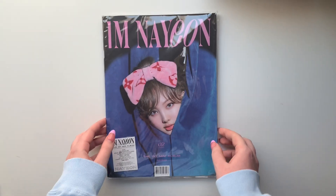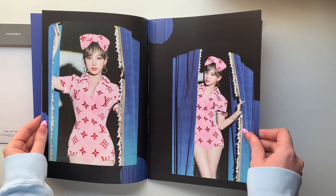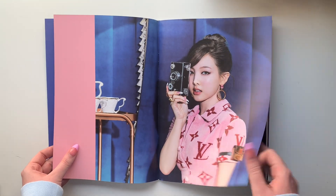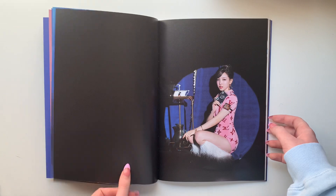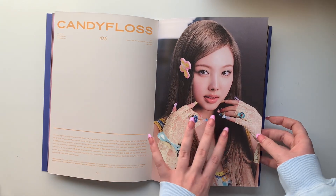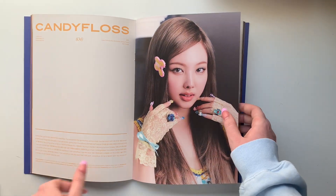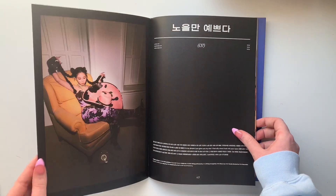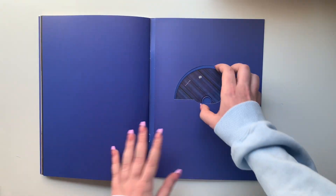Next is the Na version. For the concepts in here, I love the spotlight concept — or her Louis Vuitton concept, whatever you want to call it. Her Louis Vuitton card is also a card I really want. I'm going to end up getting all of them anyway so it doesn't really matter what I pull, but it would be great to just pull my favorites. And then there's the Na concept — she said it almost made the cover of this version, and I'm so glad it didn't because I love the spotlight Louis Vuitton concept.